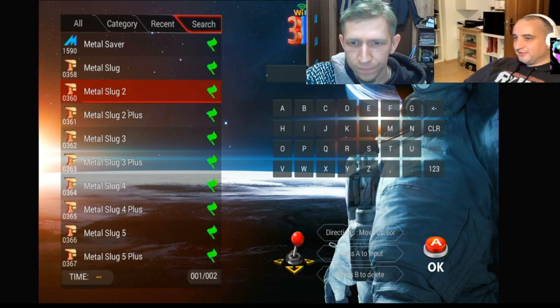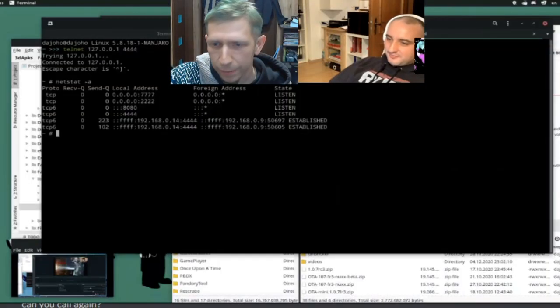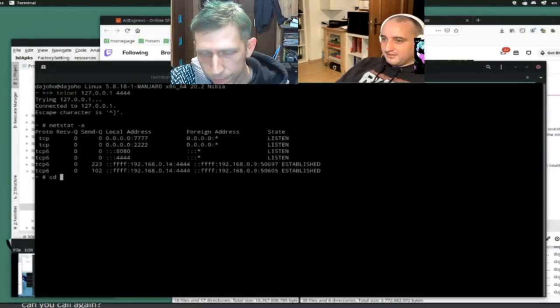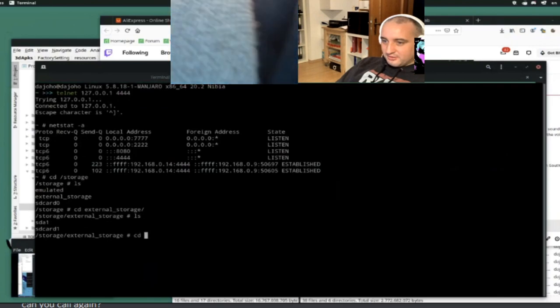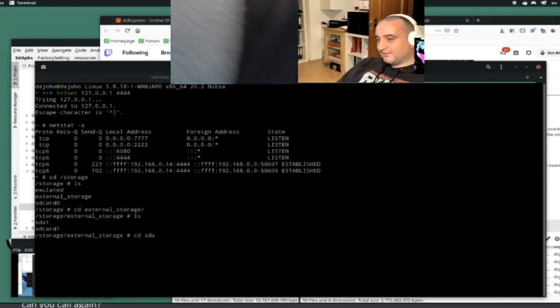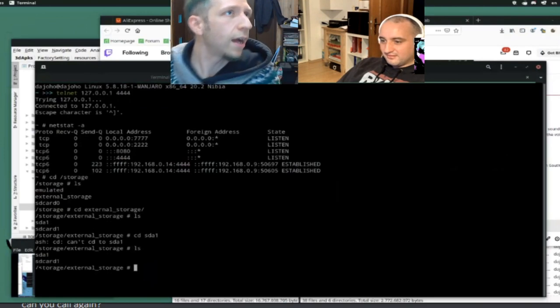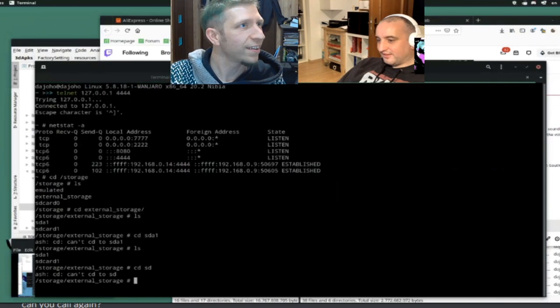Do you want to flip over back to my screen? Okay. There we go. So we've got here external storage. Where are you uploading it? I need to remember where it is. I've just put it back in. Oh, can you see it? One second.